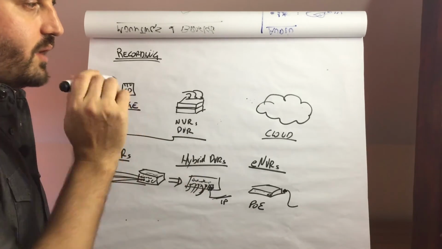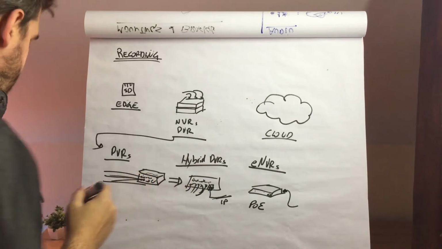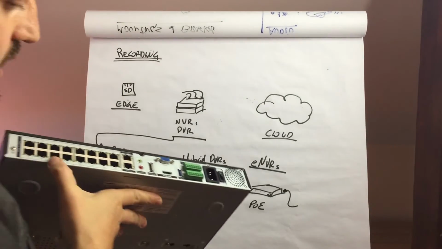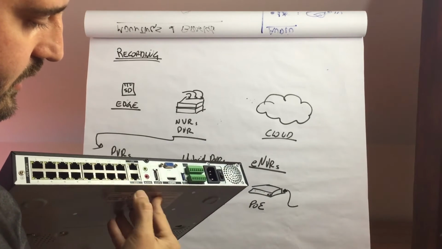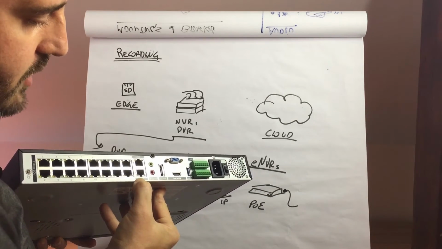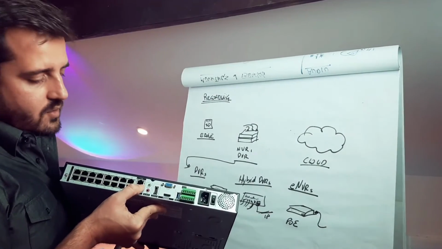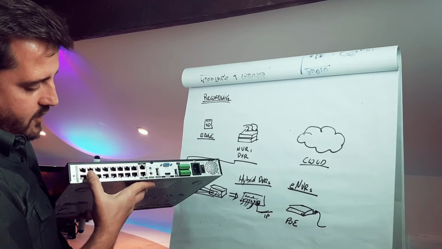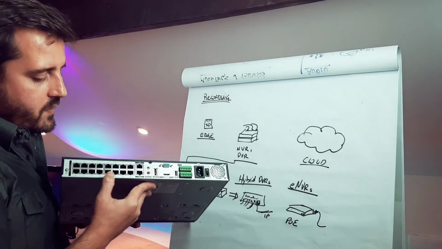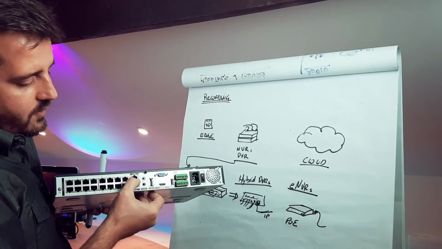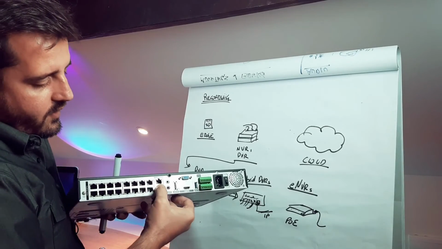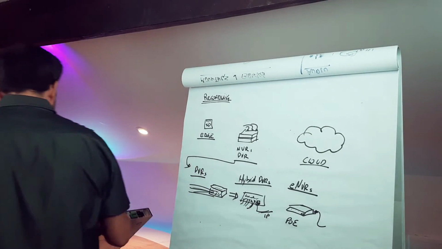simulating a DVR where you have to connect all the cameras directly. Like this one here, let me show. For example, this one has 16 PoE ports here, a WAN port that can connect to the external network, and a LAN port for local. In this case we can connect a camera in each port, and it will be assigned to a channel, or you can connect, for example, a camera switch with all the cameras connected to it, and just plug one Ethernet cable here and it will be able to record all the cameras.